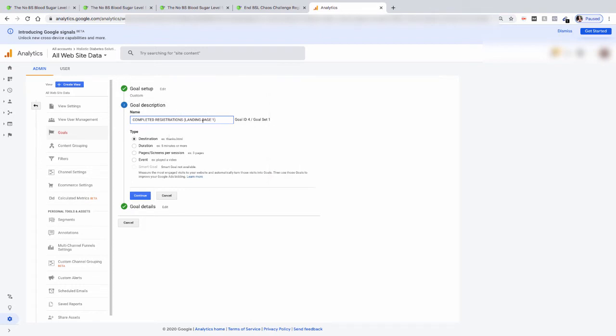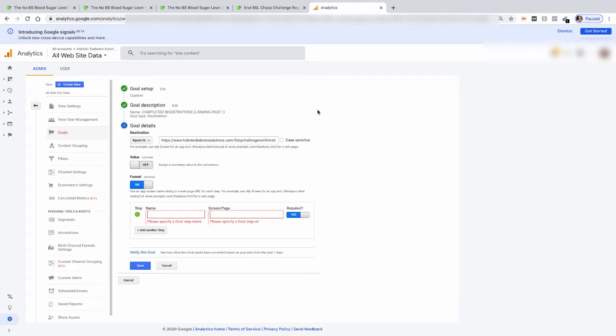From landing page 3, well, you can guess, it's going to be called completed registrations from landing page 3. Enough said on that. And then what you're going to do here is we're going to go after a destination URL. So just keep it at that. You have some other options. You can play around with that later, but right now just choose destination URL. Let's keep this nice and simple. Okay, and then again, you're going to go off to this thing called continue.